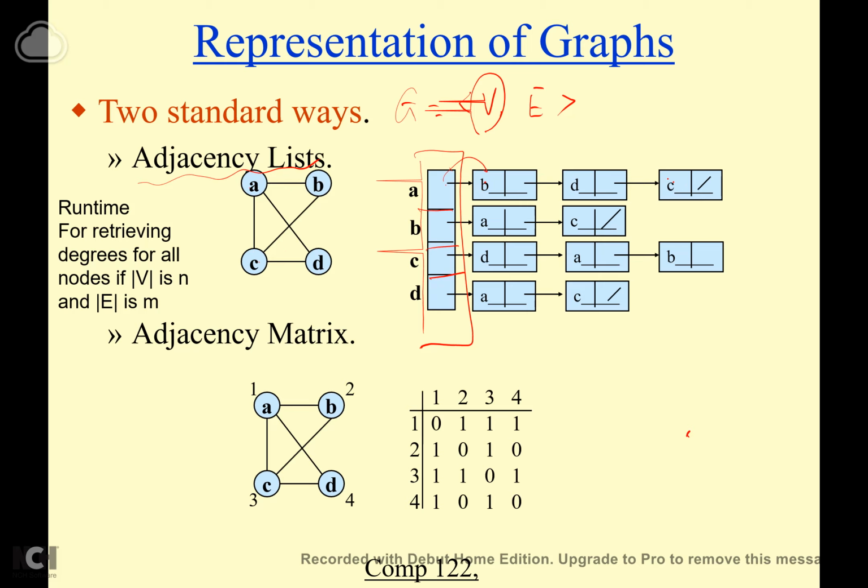Here, the order of these 3 nodes does not matter, because once it's a friendship, you really don't care which one is the first one, right? If there's no special application there, no special needs there. And let's take a look at C. How many nodes connect with C? A, B, D, right? So C is connected with D, C is connected with A, C is connected with B. So this is the adjacency list.